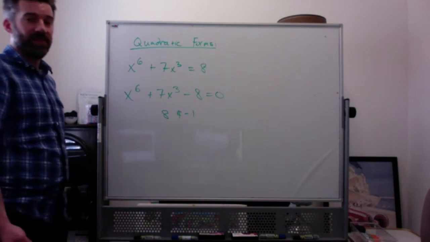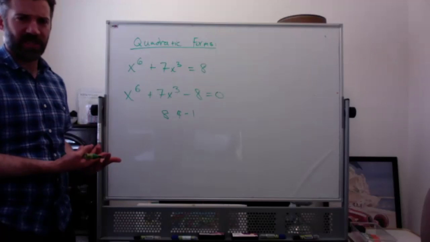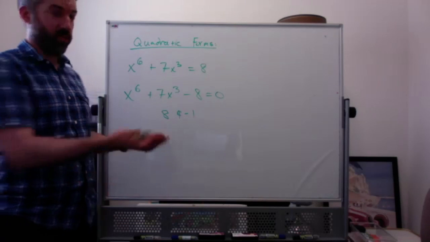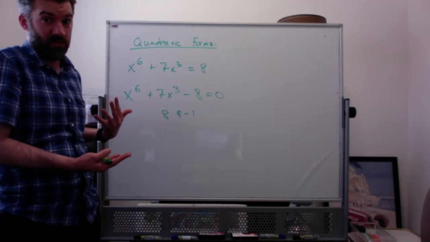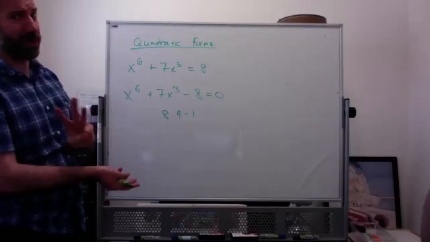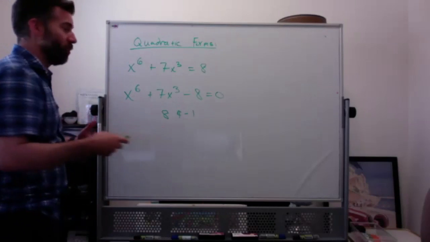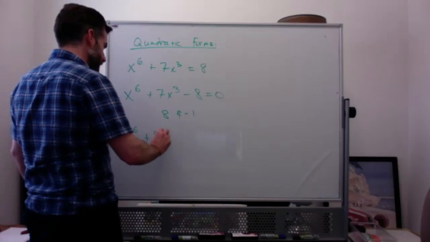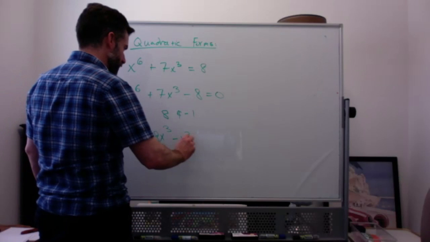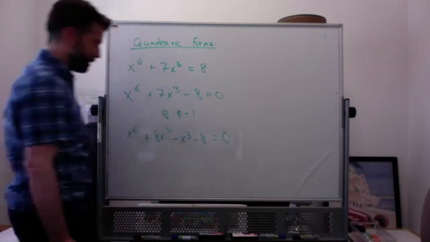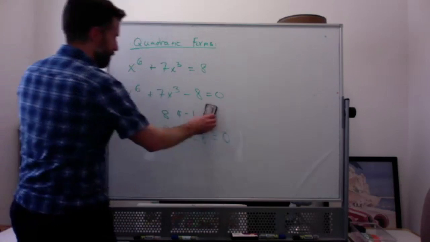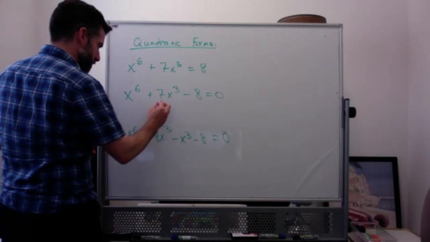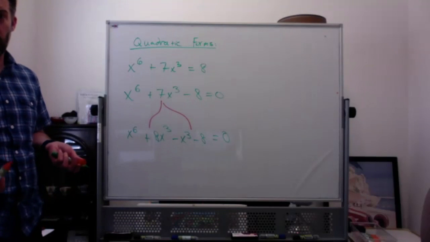so I was going to do it the fast way, but I just realized this is a really good opportunity for us to do it by breaking this up into 2 pieces and factoring by grouping. So I'm going to do that instead. I'm actually going to show you 3 ways to do this one. So one of the ways, we can say, hey, this is x to the 6th plus 8x cubed minus x cubed minus 8 equal to 0. I broke up 7x cubed as 8x cubed minus x cubed.